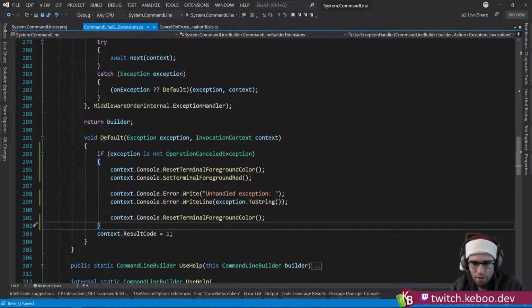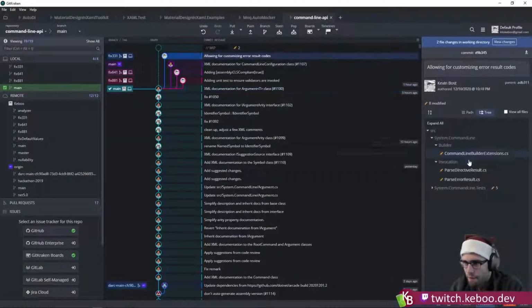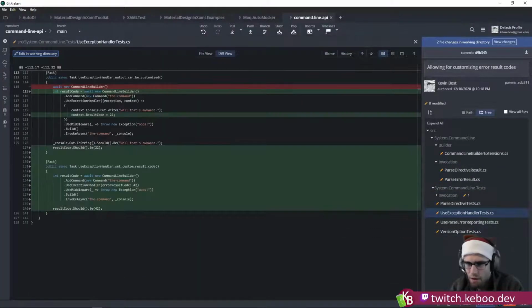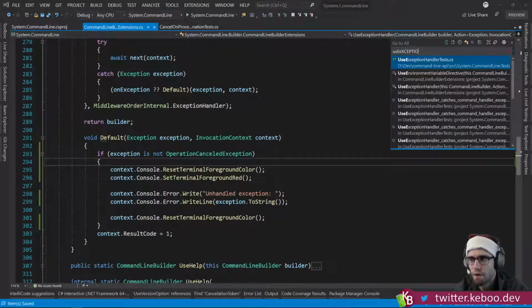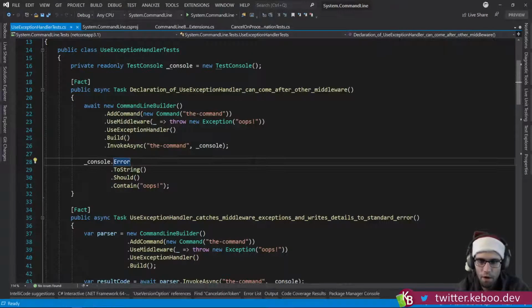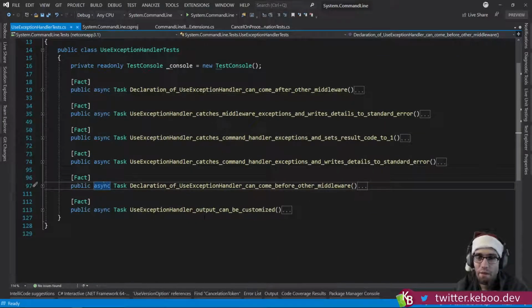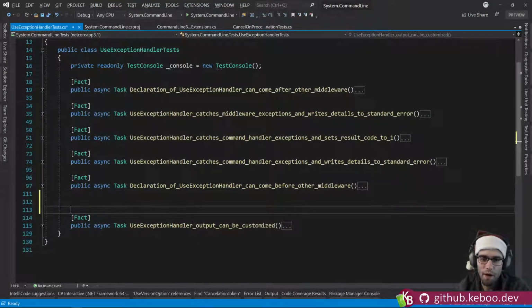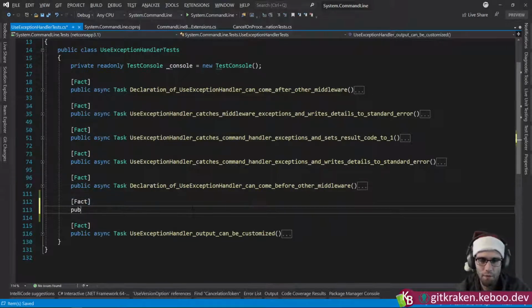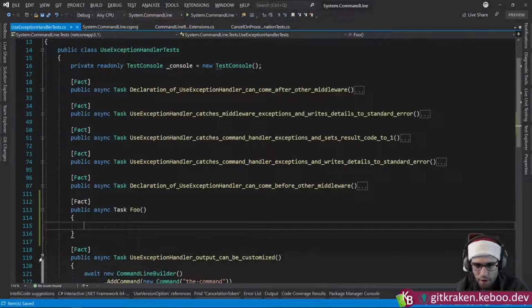Right? Well, let's go and write a test. And we're going to try and be clever real quick. Use exception handler test. So before we appended it to the end. So we're going to cheat. We're going to put the test higher up so that the auto merge works. That one. Turn off caps lock. So before, what we did is we added the test at the bottom. If we come up here, right, what we're going to do is we're going to go above this test. We're going to go right here. That way it auto merges. Okay, so public async task. Foo sounds like a great name for the moment. Okay, so let's figure out our test.